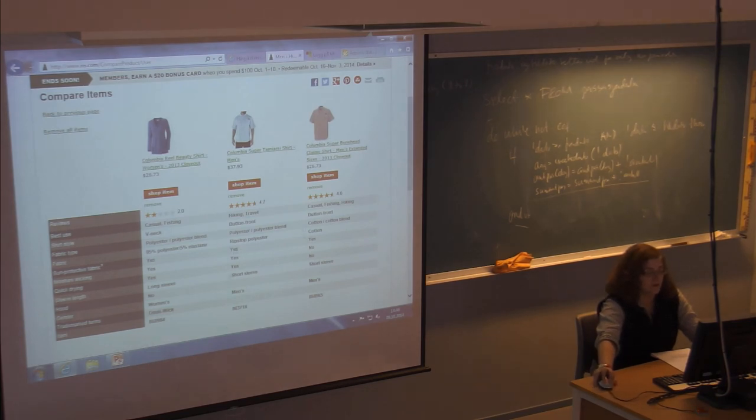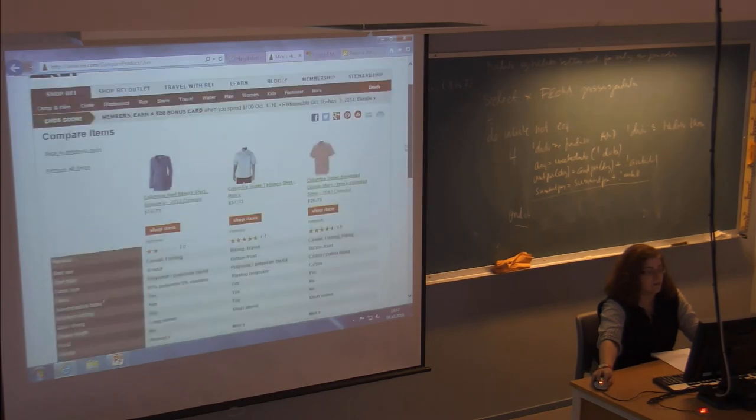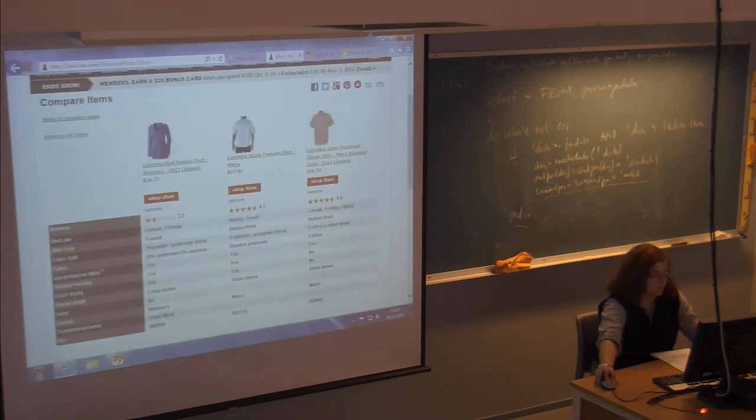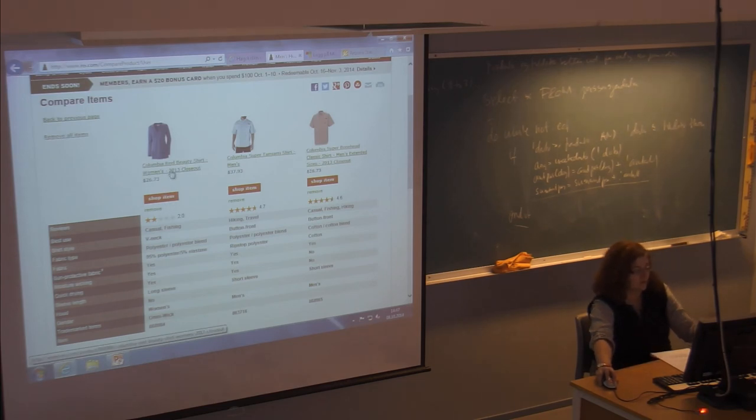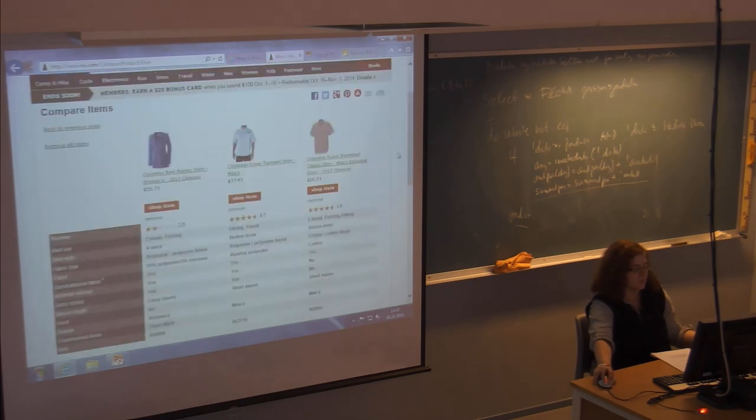So on this page, it seems like not everything is interactive, okay? I don't want to confuse, I do want to be able to compare this, but basically it's taking me to the shirt in question, or if I actually decided to purchase it, I can purchase it. So these are like the two most important things. I can look at the full description, or I can purchase it. Or I can go back to the previous page, or I can remove all the items from my cart. So it's giving me some choices in the context of the page, but it's not putting too much on the page.